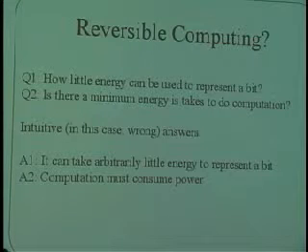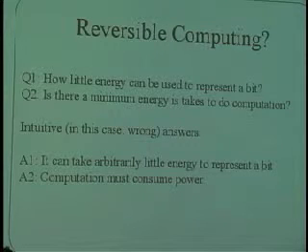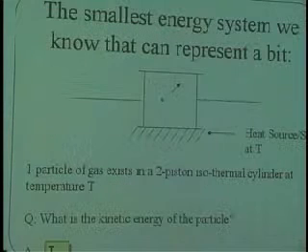Well, here are the intuitive answers, which are actually both wrong. It can take arbitrarily little energy to represent one bit. That seems like that should be true, but it ain't true. And the second one, which is even more wild, is that computation must consume power. In other words, my computer needs to be plugged in. And the answer is, well, that's actually not true. It's theoretically possible to compute with zero power. And that answer was actually only figured out in the 1970s, which is kind of wild.